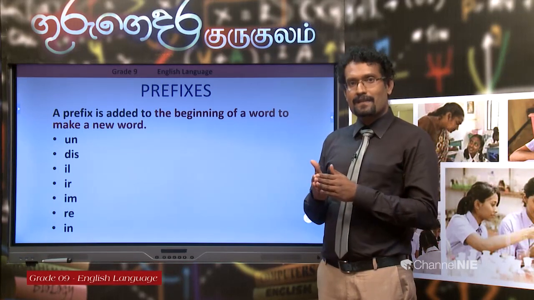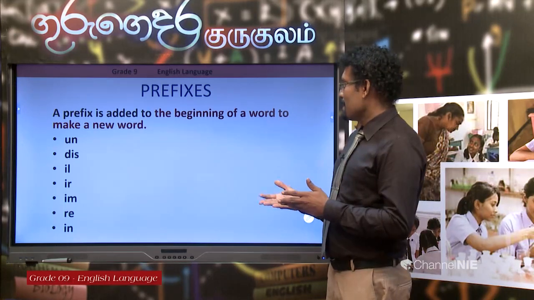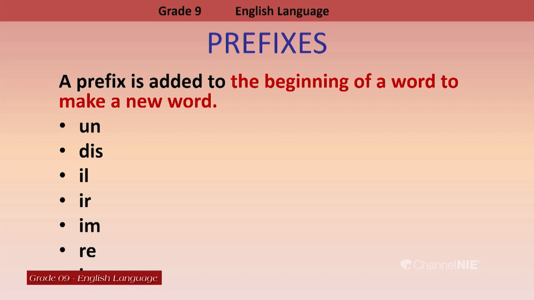Prefixes. Pre means, you know, at the beginning. Fixes. Prefixes. Let us see what a prefix is. A prefix is added to the beginning of a word to make a new word. So, a prefix is added at the beginning of a base word, right, to make a new word.